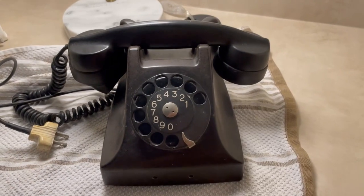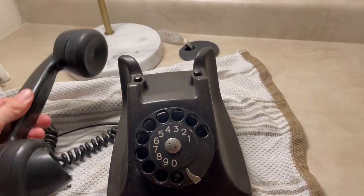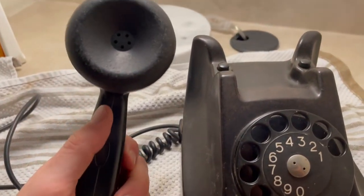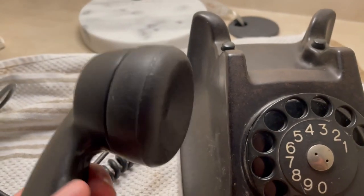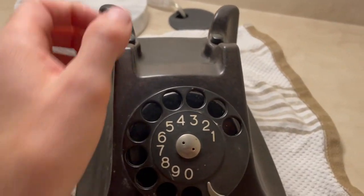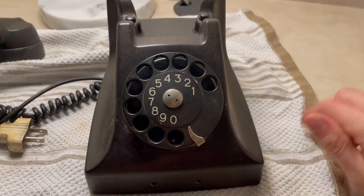This phone is pretty worn out — it might have been in front of a sunny window through its lifetime. You can see the grain in the bakelite and you can see that it's cracked on the handset piece. Let's figure out if I can find a replacement for that. The wear and tear on the bakelite on the handset is very rough. You can also see the grain on the handset as well, and unfortunately there's no turning back on restoring the finish on this, because once that protective layer gets worn off the bakelite it's always going to look worn out.